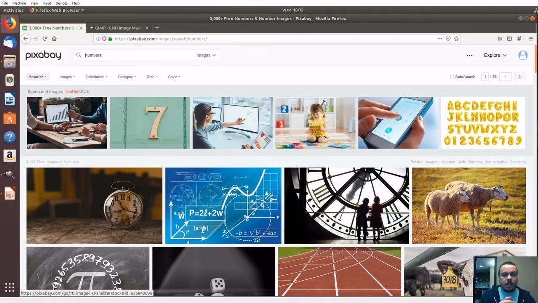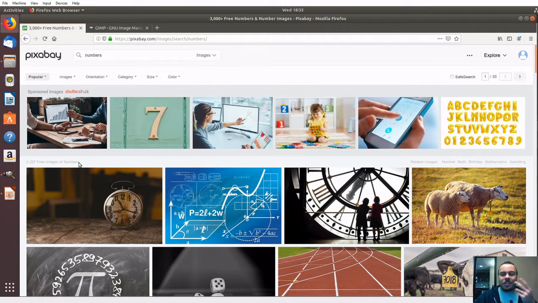All right, and okay, so you have some results come up in the images. And notice the first line here, you have sponsored images by Shutterstock. So usually if you use any of these, you have to pay to access and download the image. And it's nice that Shutterstock is helping Pixabay, but let's see if we could find what we want in Pixabay first. There are 3,287 free images of numbers.